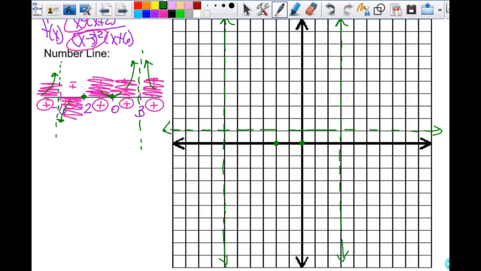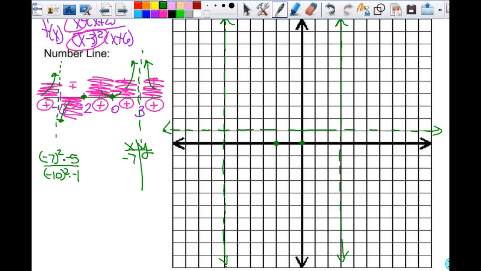So here's what I know from this. From -∞ to -6, my graph is positive. So it's somewhere up here but I don't have any points at all, so let's go find some points. Do x, y. This is -6, so we'll try -7. So when I substitute -7 in up here, I'm going to get -7 squared times -5 over -10 squared times -1. So overall, in the end, this is going to be positive.